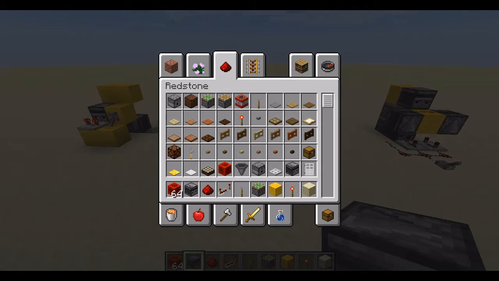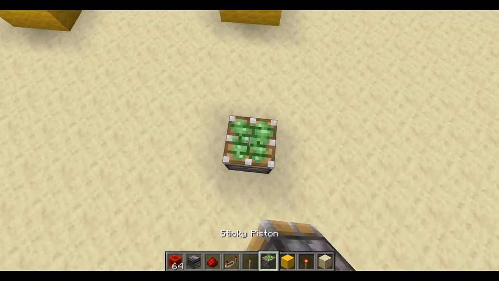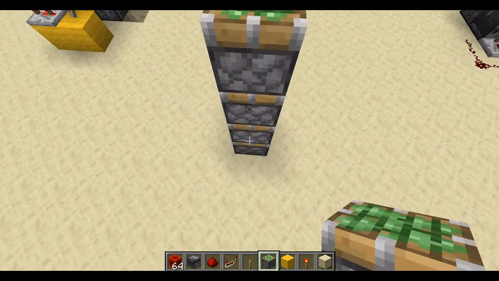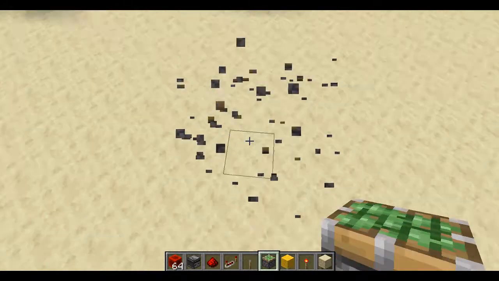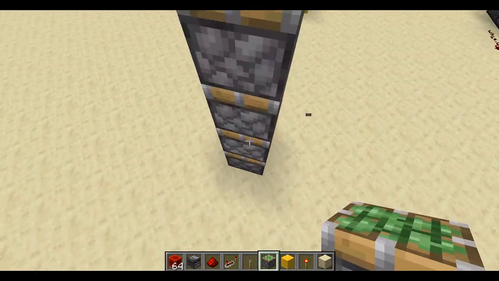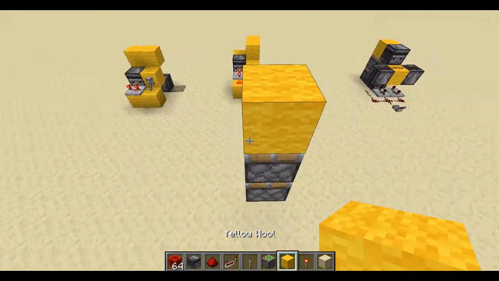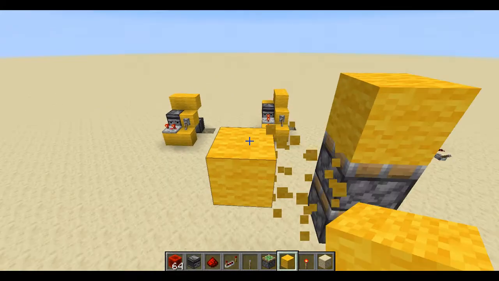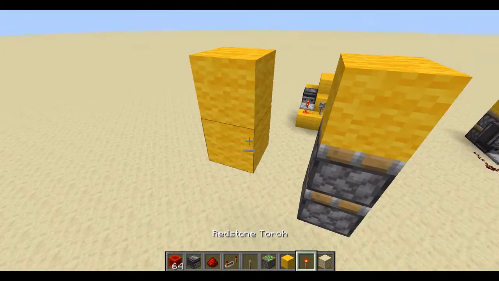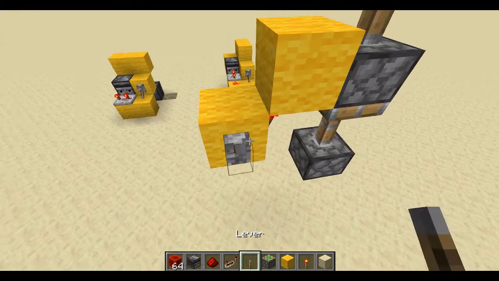two, so I'm going to do it in order. So first I'm going to have this. I'm going to put this up here since it needs to be elevated. No, I'm not putting it there. Right here. Like that. And then same thing, block right here. And then block right here. Alright, there's the torch. And that. And then over here you have a lever.